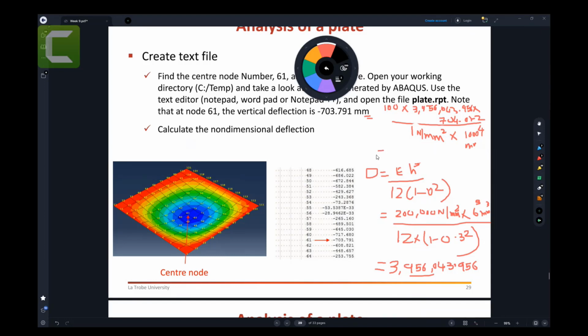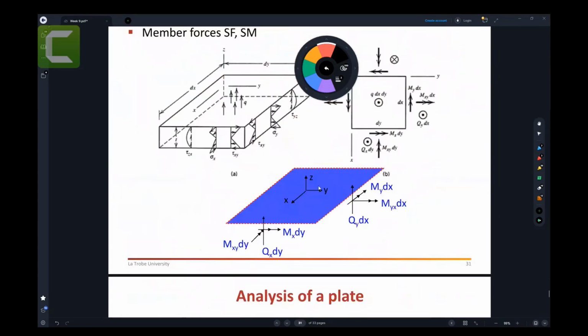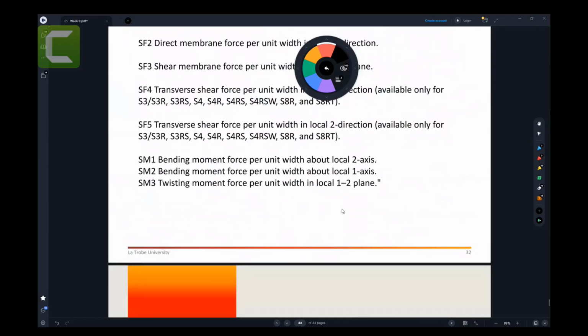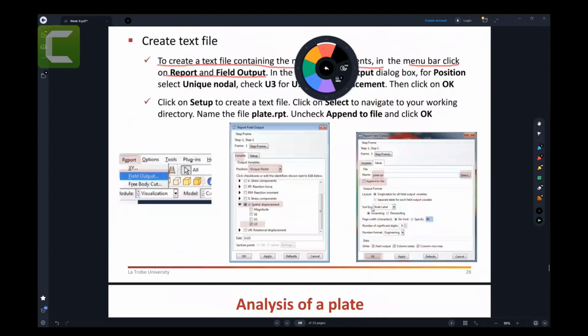You get 0.1278, right? So that is the value that you're going to get, and you can use this in your assignments, in the tables that you have been given. Almost there.